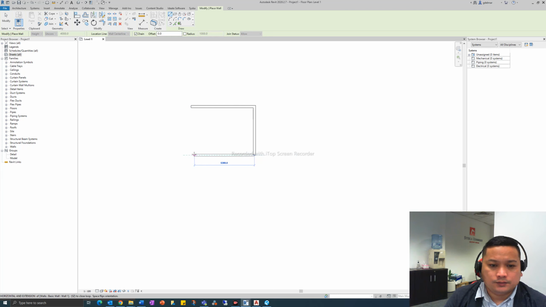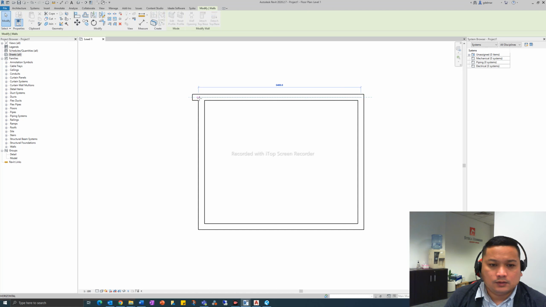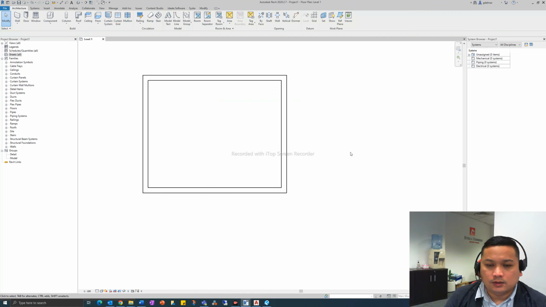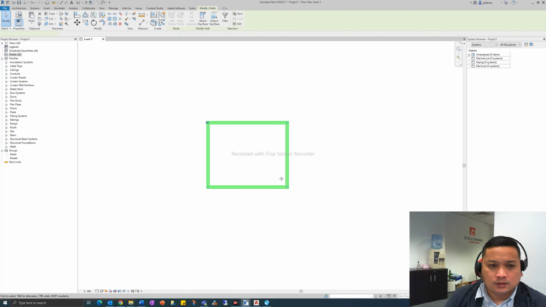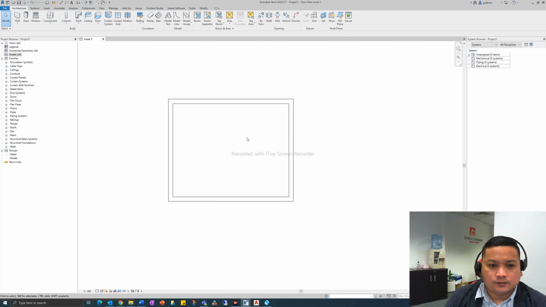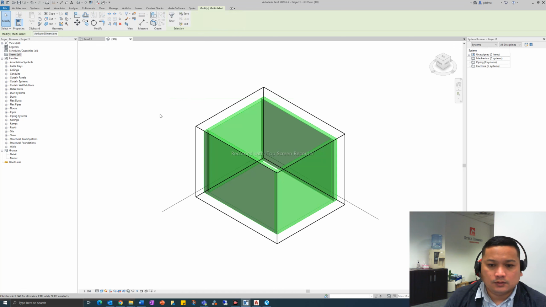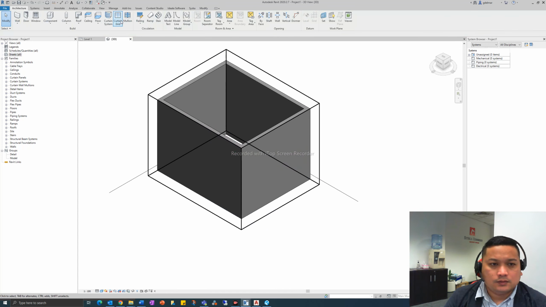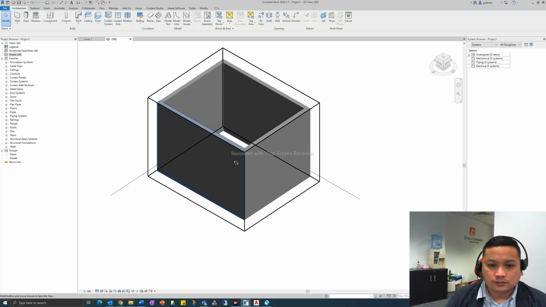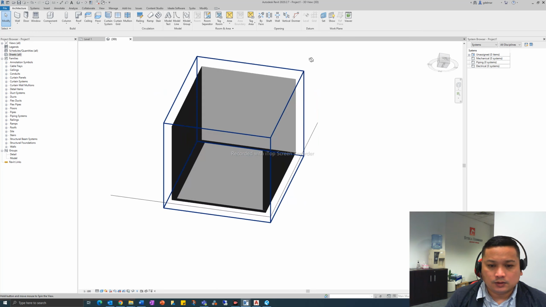So these are the walls. Then you can drag these walls here, so it will automatically run through your walls. Then if you click the parameter and you want to see the model, you can just go to the model view. Then you can see the wall which you have made.